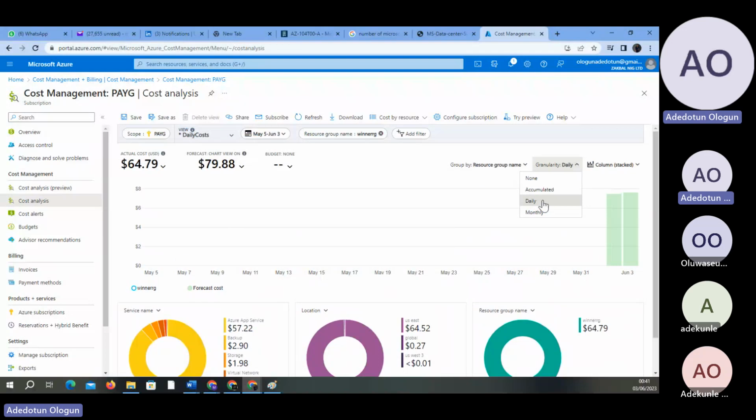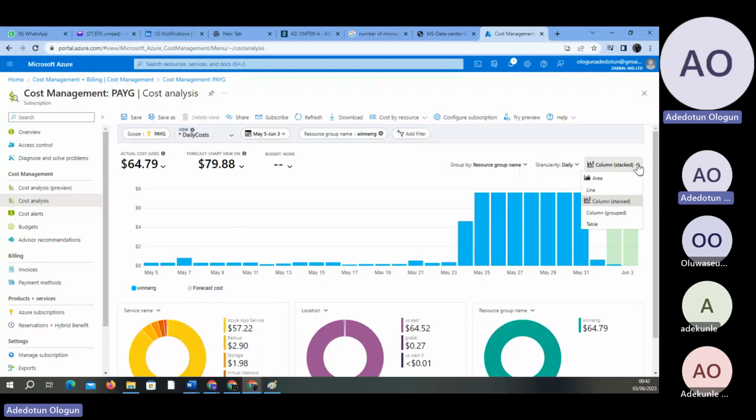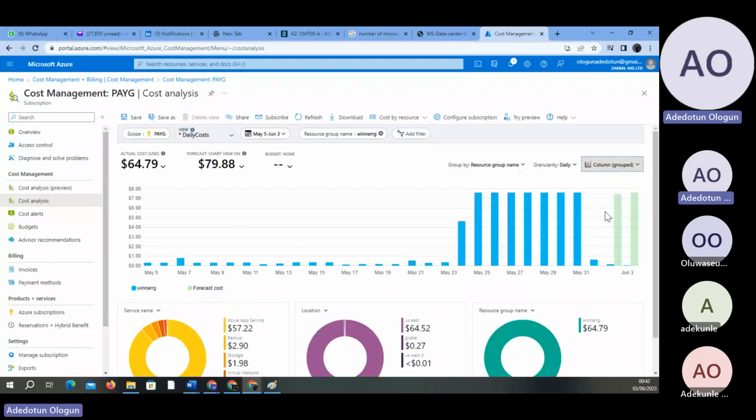You can do daily, like you have done. You can do stack, maybe group, just to show you. So every day, see how much those resources are eating up. You understand?